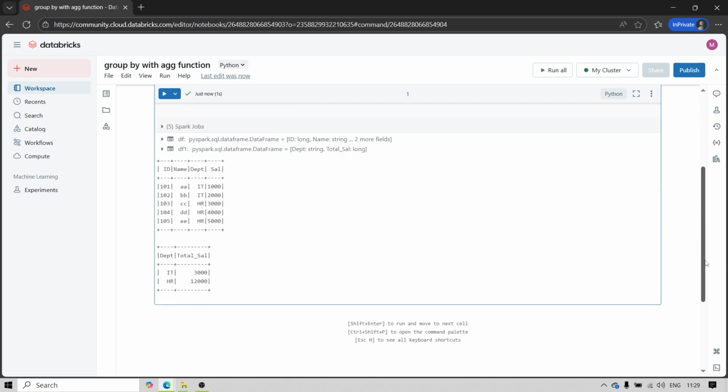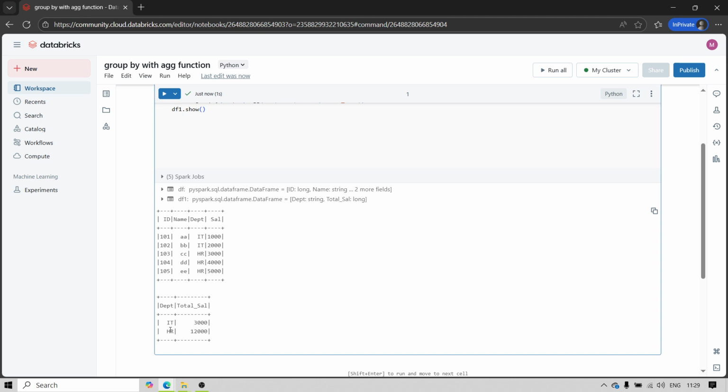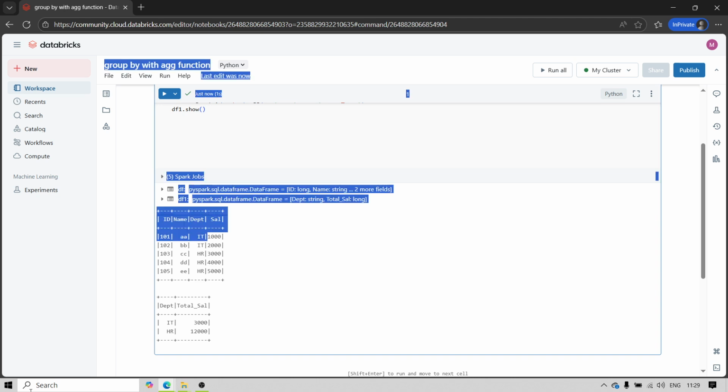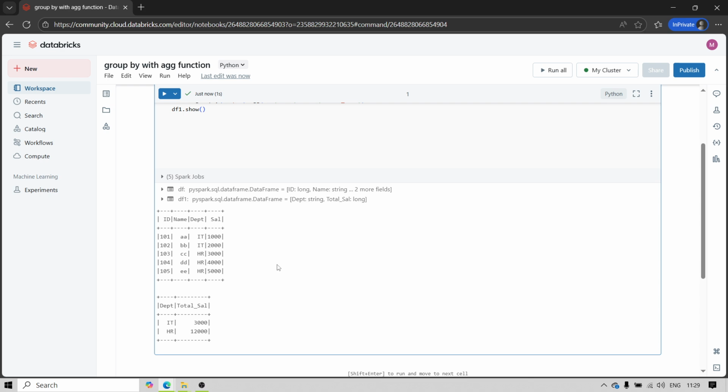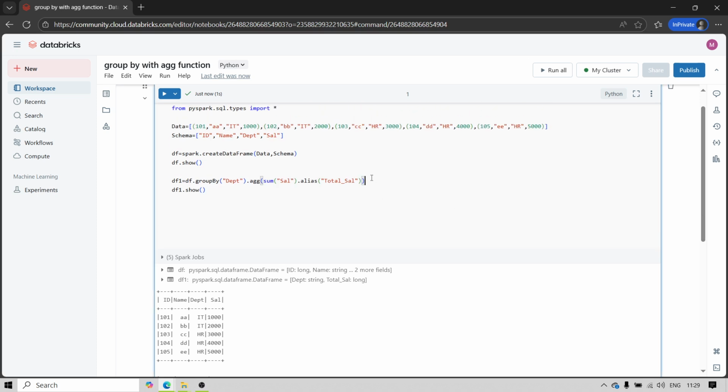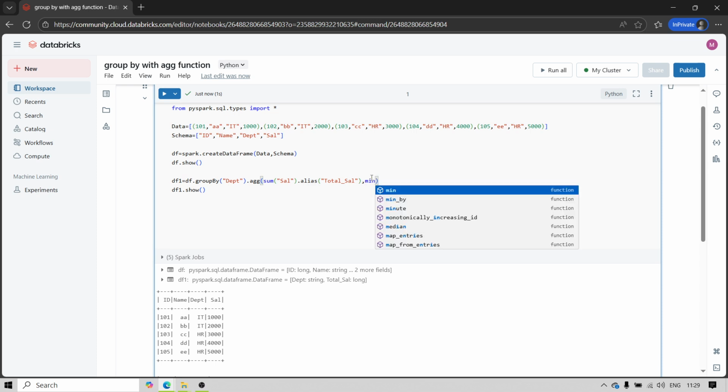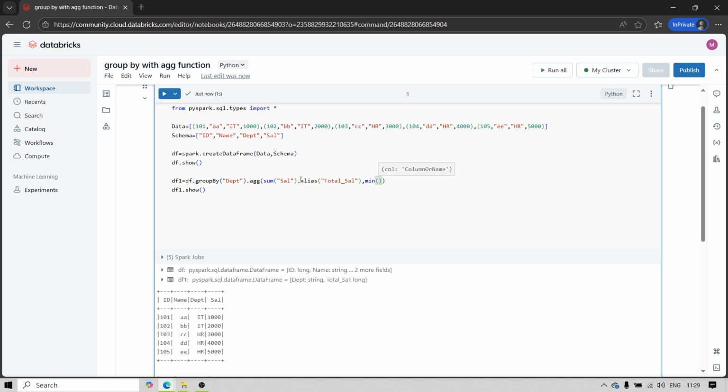Now we get only one total sal, but now we want the department-wise mean salary. So mean salary is 1000 for the IT, and for the HR mean salary is 3000. Now if I just give a comma in the same aggregate function and give the min function, and then again we want the minimum salary from the salary column, and here also I can give the alias as min salary.